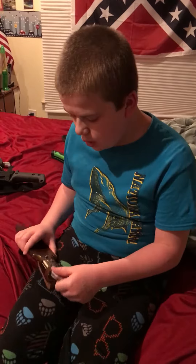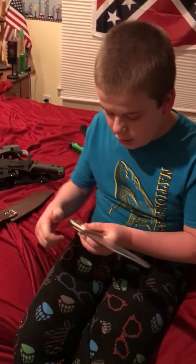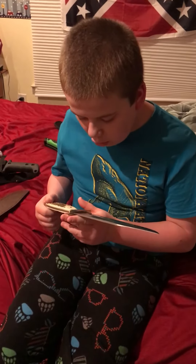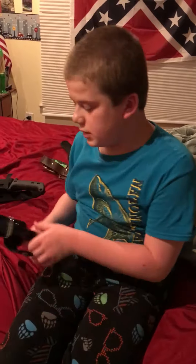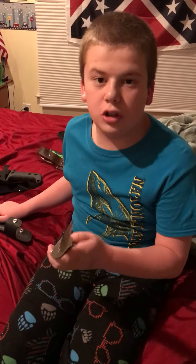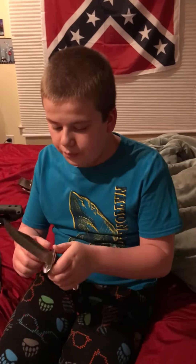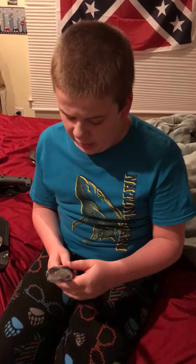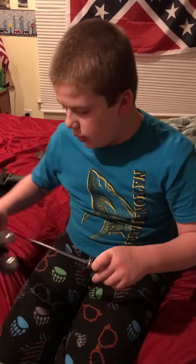Next one is my Mossy Oak Country Belly Knife with a stag handle and nice leather sheath. It comes extremely sharp — this is probably one of my sharpest knives. It's called the Breakup, and it's all one piece for durability. Very sharp, one of my favorite knives. Now this is the Buck — I don't know exactly what it's called, it doesn't have a name. It's very thick and this is my sharpest knife. I got it for around $70 to $75. Extremely pointy, with a nice all-leather sheath.